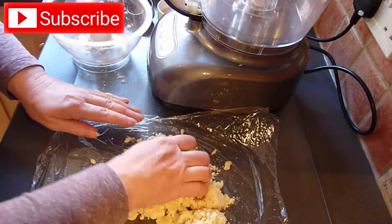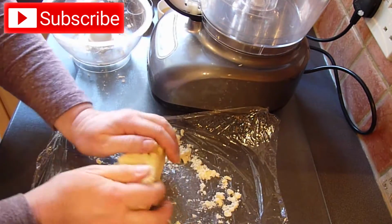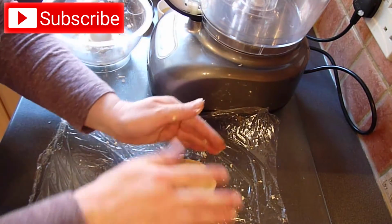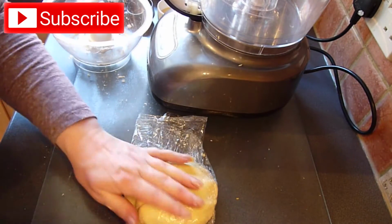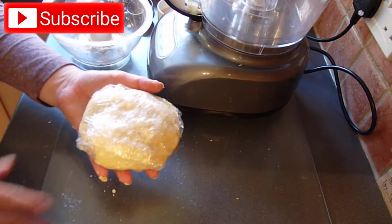Tip the dough out onto some kitchen film and very lightly knead together to combine any looser bits of pastry. That's lovely. I'm now going to wrap it up and pop it into the fridge as well to chill for 20 minutes. This pastry dough also freezes beautifully, and if you want to do that, wrap in cling film, then pop it into a sealable freezer bag.